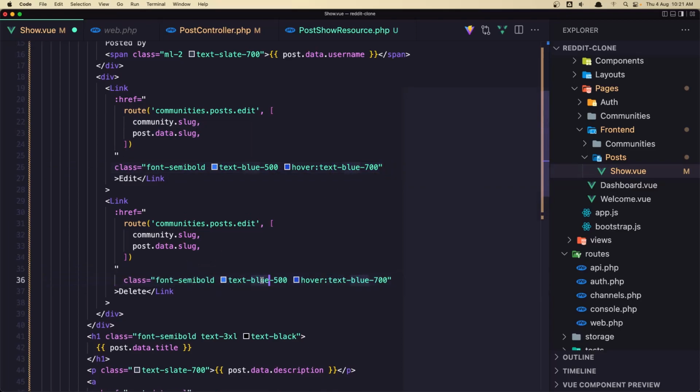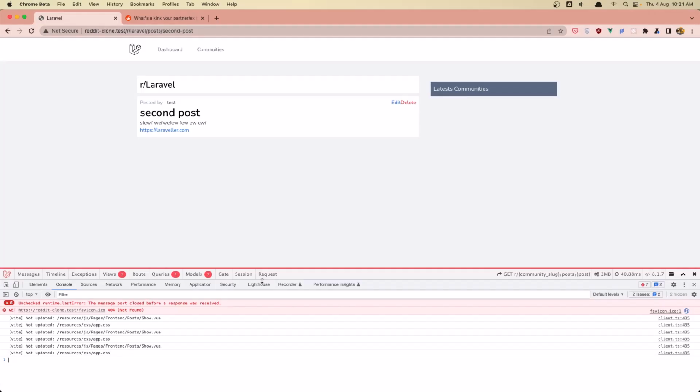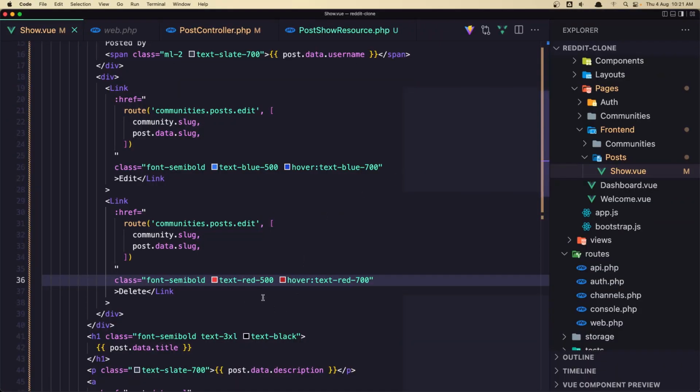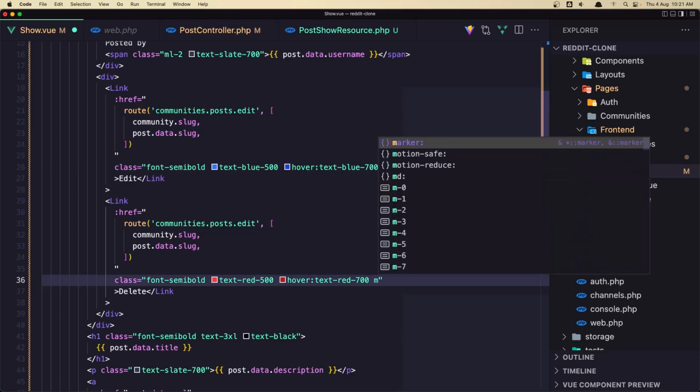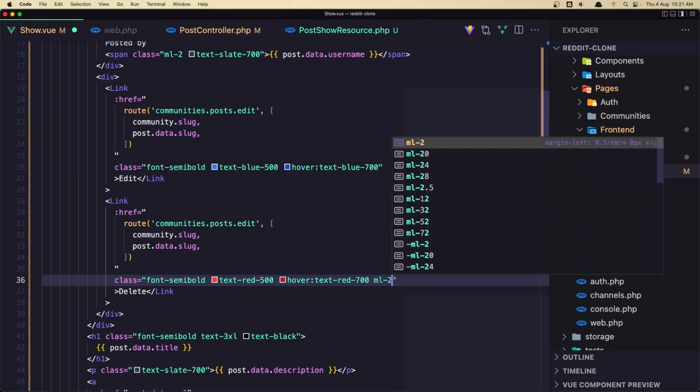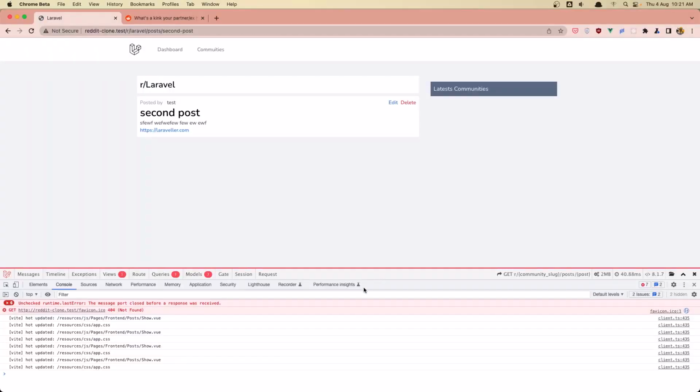Just change from blue to red. Save, and yeah, also let's add here margin left to be 2. Yeah, and I think we are okay now.